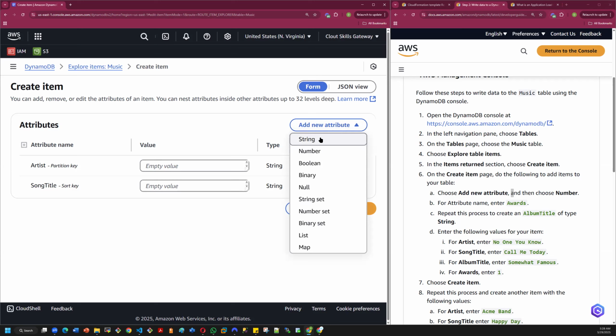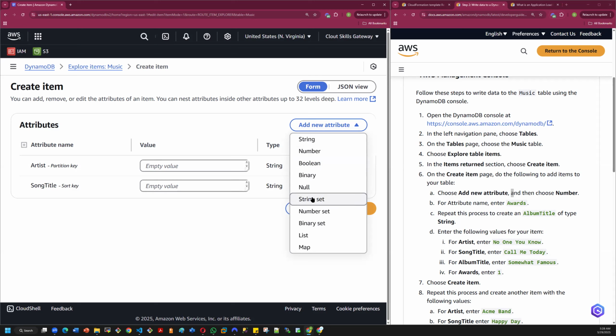You have different data types here: string, number, boolean. The boolean can only hold a true or false value. So it can either be true or false, which is why sometimes you say yes or no. That's called boolean. And then you have binary, which is just zeros and ones. Null is like no value.